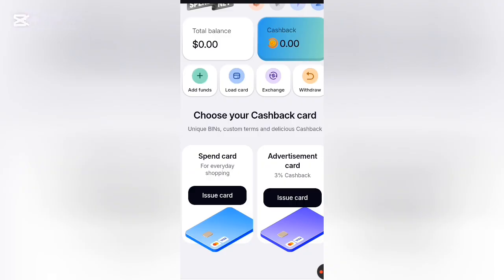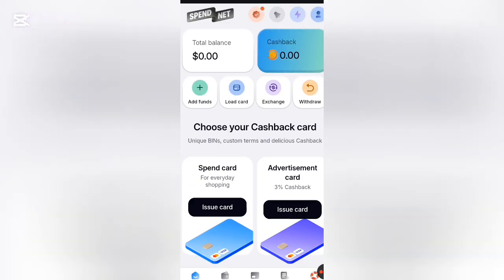Spend.net is a financial platform that provides a virtual USD payment card. These are virtual and MasterCard compatible cards designed for online payment worldwide. The biggest advantage is simple. You earn while you spend because every eligible purchase automatically gives you 1% cashback. Creating the card is completely free.